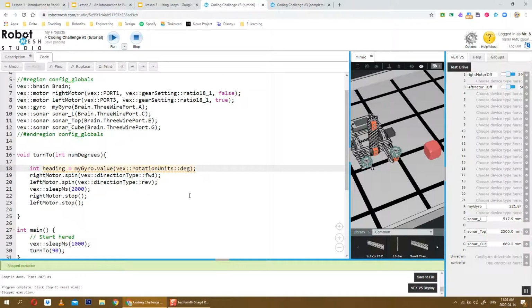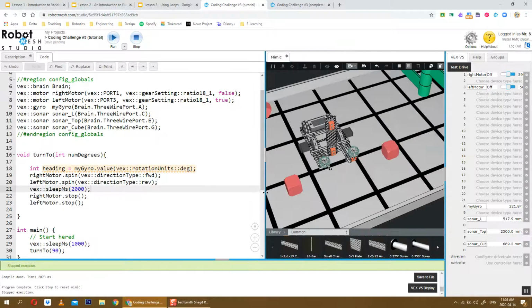What we need to do is actually have it be checking the heading as it's turning. And the only way to do that is to have it be in a loop. So we have to think about, well, what kind of loop should we use? Should we use a for loop or a while loop? In this case, we don't know exactly how many times to repeat, because this degrees might change.